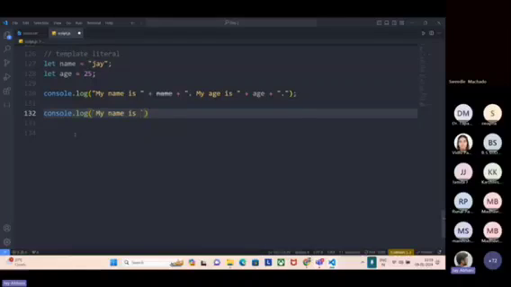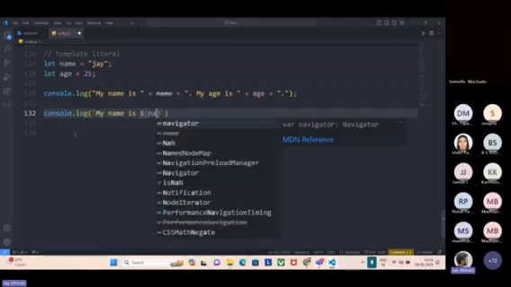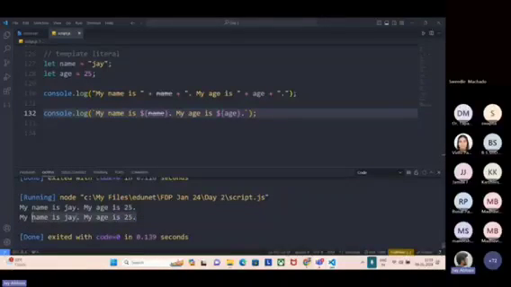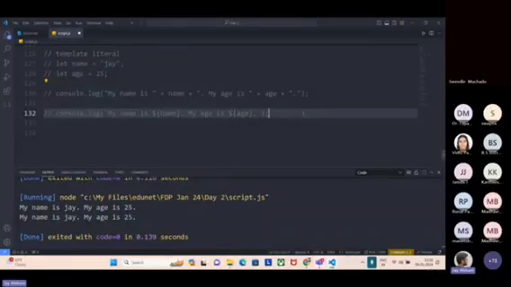So for that, you can use the $ sign and curly braces, and here you can write the name of the variable. And you can write my age is, again you get one variable, so use $ sign, curly braces, age, and you can write a dot, full stop at the end. See how easy it is to write it like this. Let's run this and see, in both cases we are going to get the same output, but which is more ideal to use, which is more convenient to use? Template literal, obviously, right? So this was a very small and basic topic, but quite helpful.